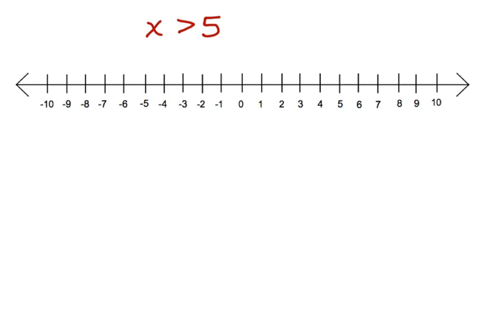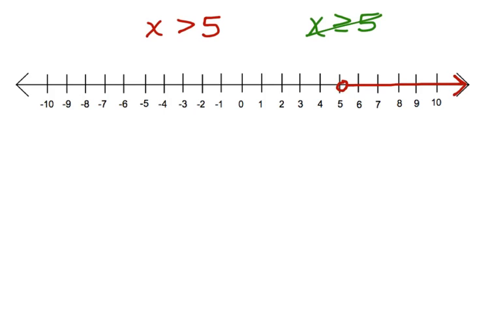Here's our number line. Now our inequality says that x is greater than 5, but it doesn't include 5. If it included 5, then we would have x is greater than or equal to 5. But this isn't what we have. We have x is greater than 5. So we're going to put an open circle at 5 because the solution for this inequality doesn't include 5. Then we're going to draw an arrow this way, showing that the values greater than 5 are going to work for the solution for this inequality.